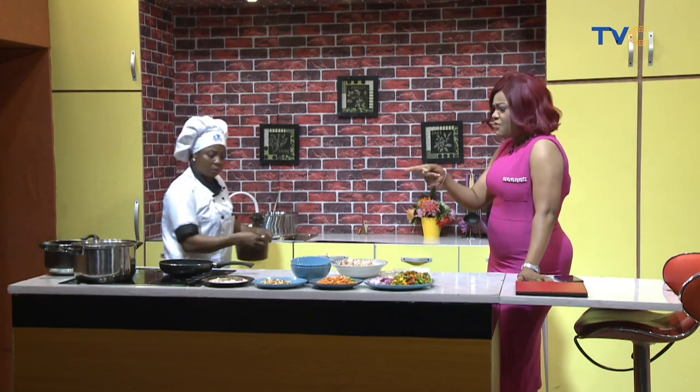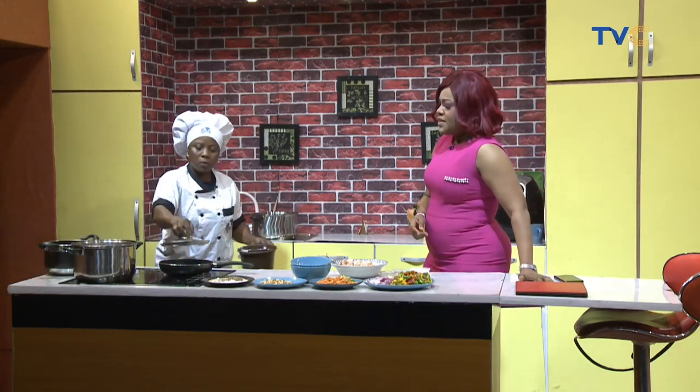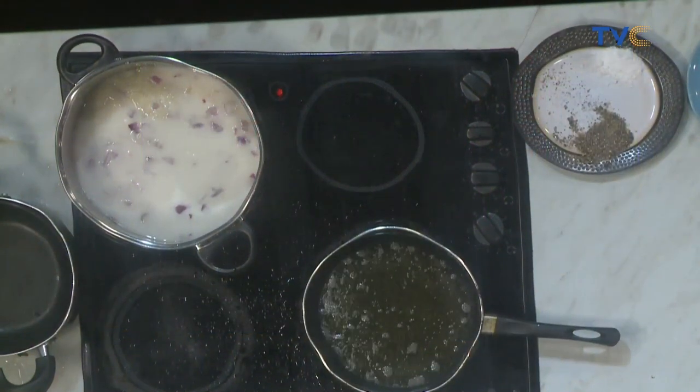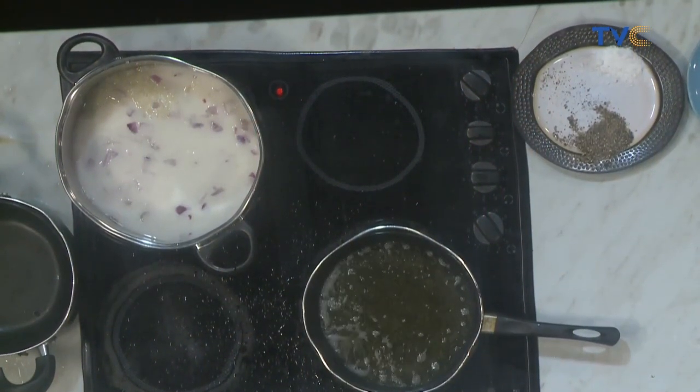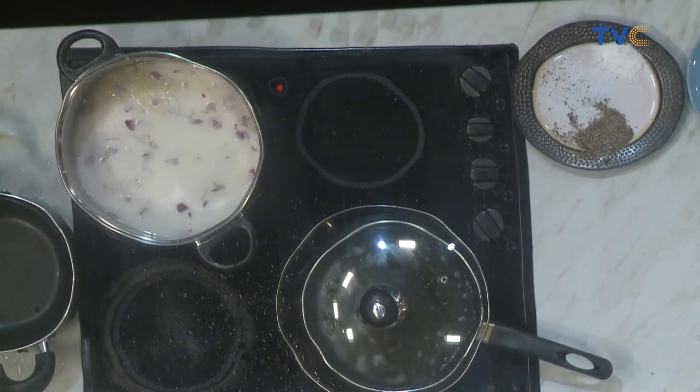I think we need a cover for that pan. Let's see if we can get a cover for the pan. Oh, not going to work. But at least let's just have a shield for now.